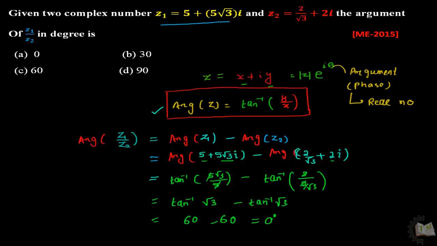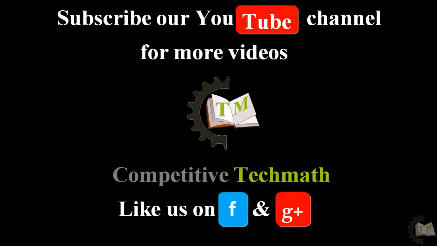And in the four options, if you find the answer, there is the answer which is 0 degrees, which is option A. And this is the right answer. OK, that is the answer.